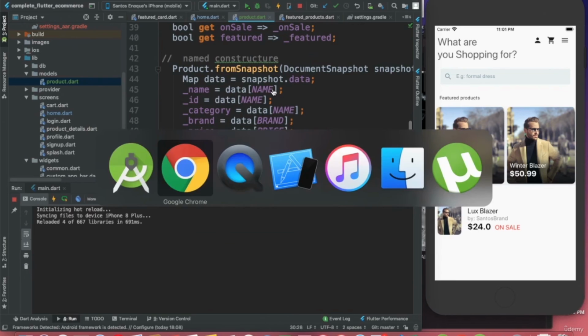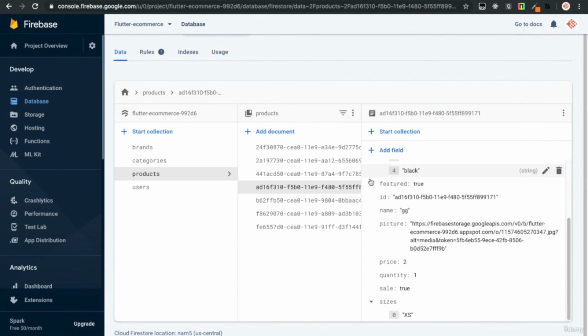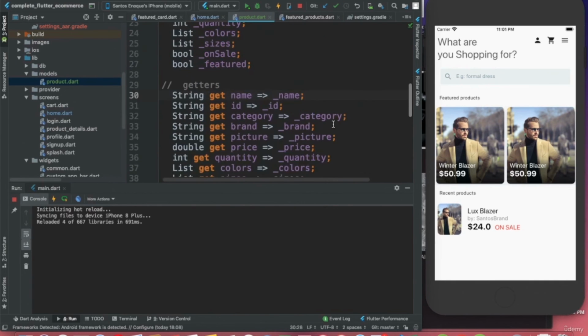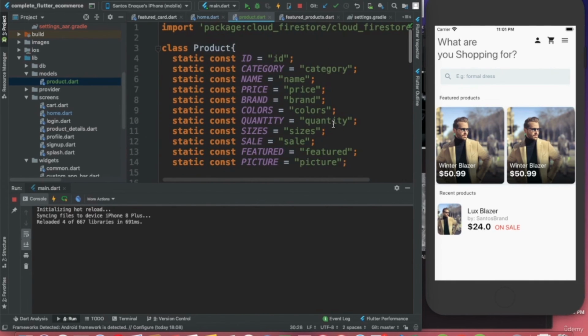But I don't want to make this video any longer, so I will stop from here, and this is going to be the part 1, and on the next video we are going to actually fetch that data on the database into our app, because we already have the structure here set up.